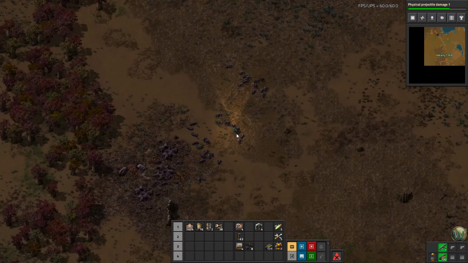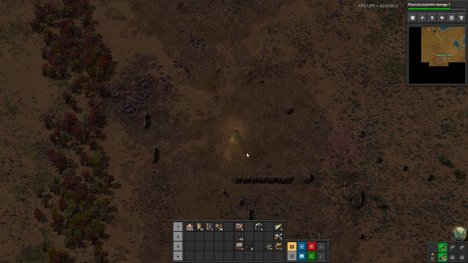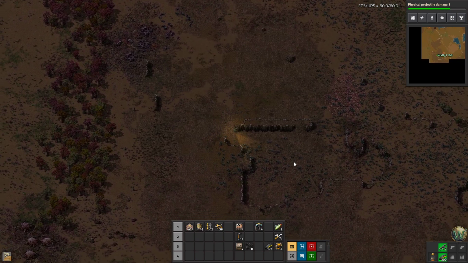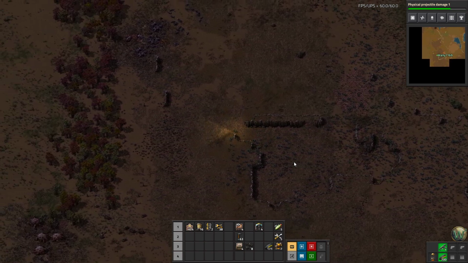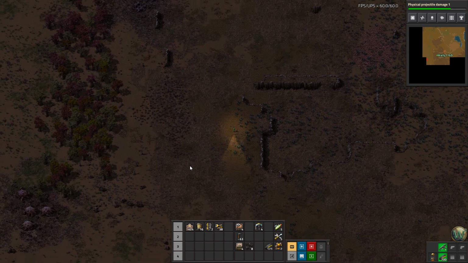Okay. Well, I think I should do a little bit more exploration this way. And I should probably put some radars out too. Let me make a couple of those. Then we can run power poles back to the base. That's a... Eh. Alright.